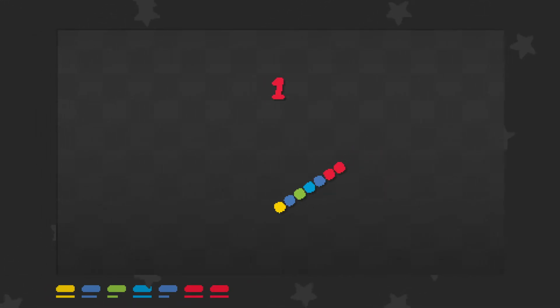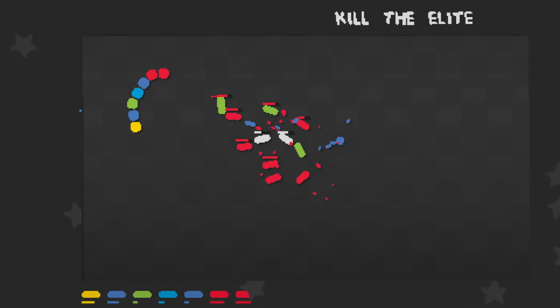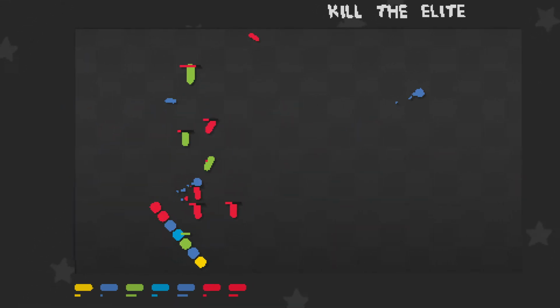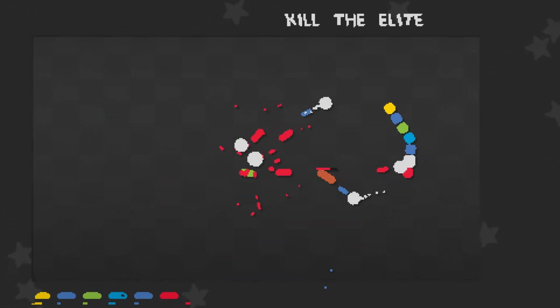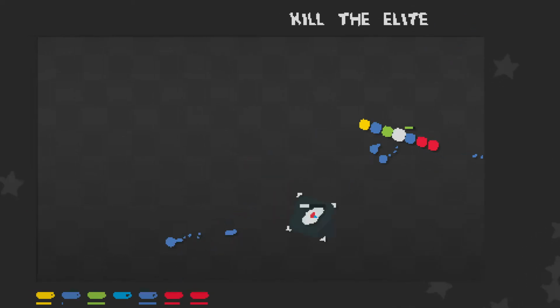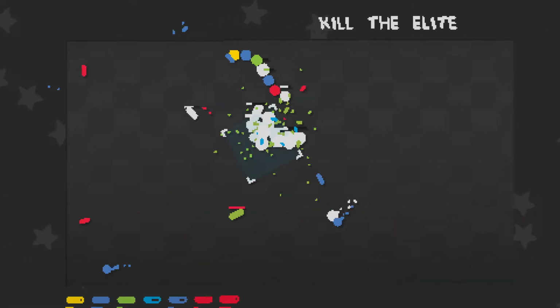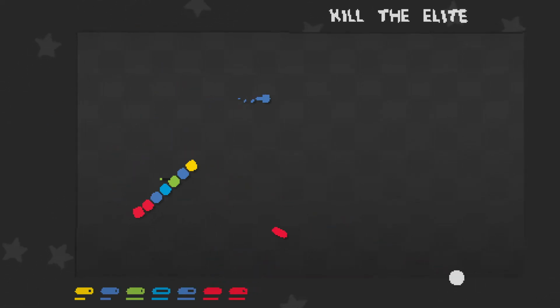So we've got an elite here. So I'm happy to at the very least have all 7 of our fighters, of our heroes. If you call them that, I don't know what you're supposed to call them, considering they look like little squares. You gotta kill the elite. Oh, that was rough. We got him though.